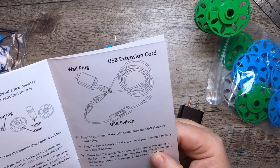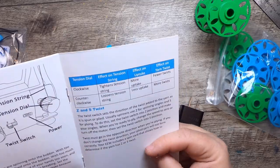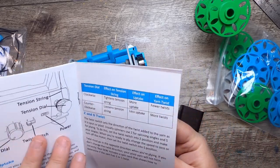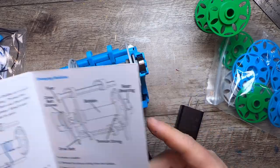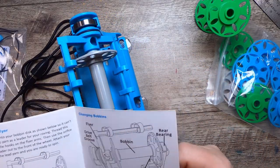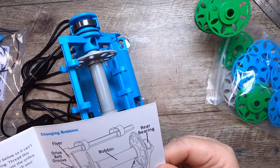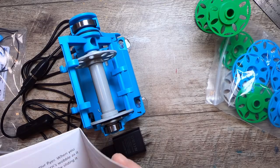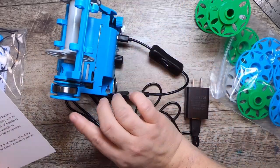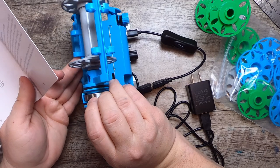He tells you to slowly turn the speed dial clockwise to increase the speed of the flyer, and how to adjust the uptake — that's the tension. He explains the Z and S twist, how to thread the flyer (getting your leader yarn onto your bobbin), how to adjust your flyer hooks, and how to change your bobbin. The orifice reducer is installed on the front of the flyer — for thinner yarn, leave it in place to reduce wobble; for thicker yarn, slide it out.